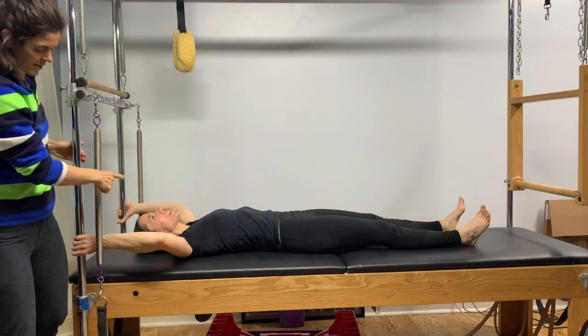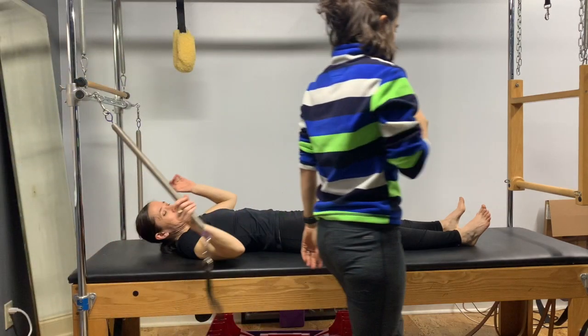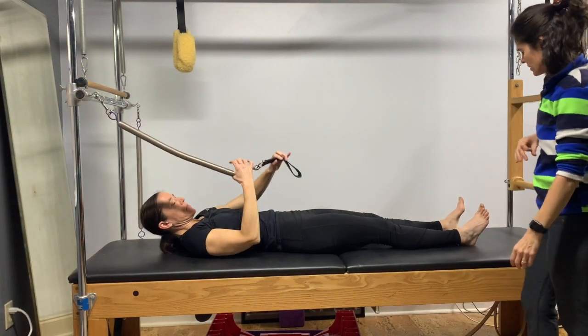So from there, you can take your hands, put the straps on your feet, and then your hands will go back on the poles in just a second.